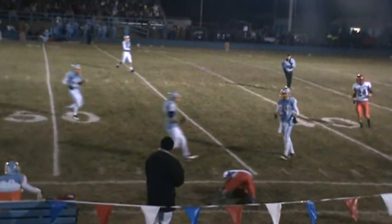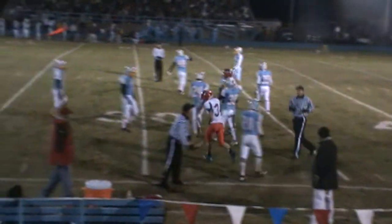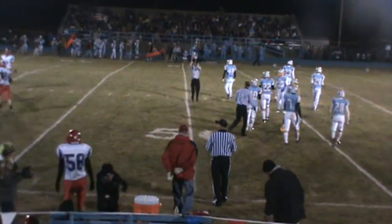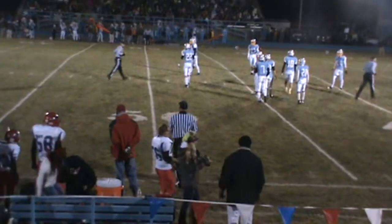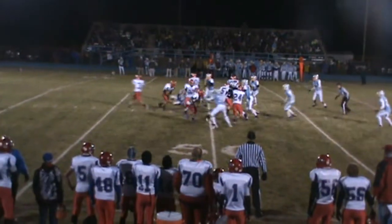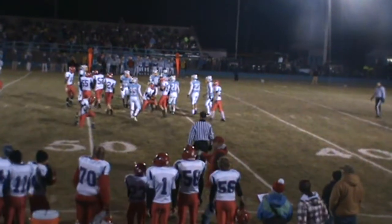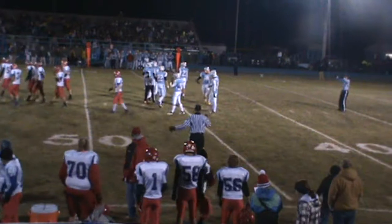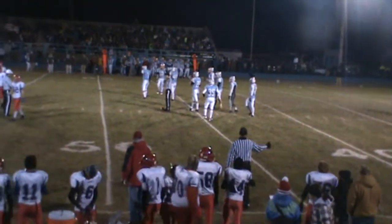Second and 2. Now comes a tight formation, I with a wing to the right. Here's the second man through, Chaplin. Nothing going. Still second and 2, the running game not going at all. Third down, slot right, one receiver to the left, shotgun for Bixler, and he runs up the middle and gets stopped, and I don't think he got there. They faked that motion sweep to Chaplin, and then Bixler went up the middle. He got a yard, he needed two.